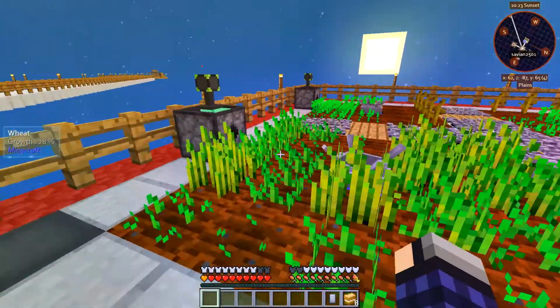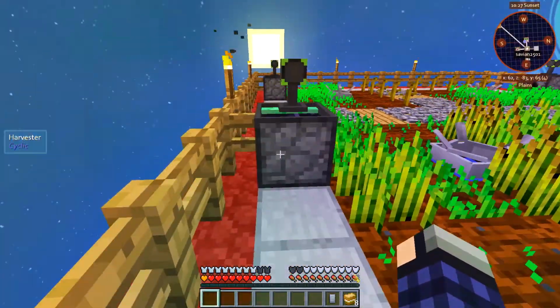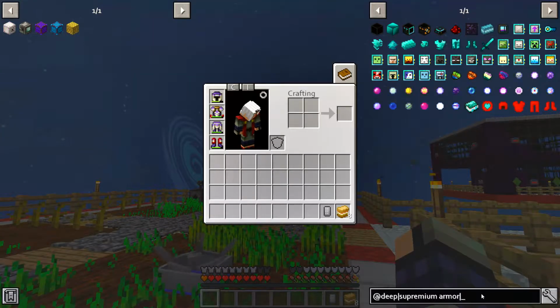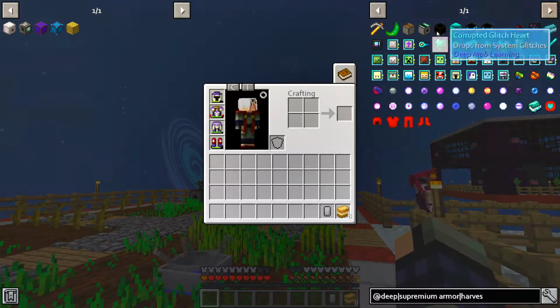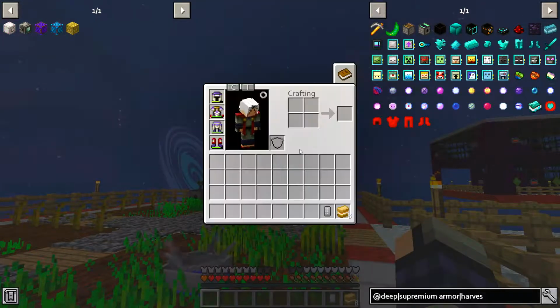Then over here, this is now automatically harvested. So what I did is I made this harvester from Cyclic. Let's have a look at the recipe real quick. Harvester. Up here. It's nothing special. I mean, it's a dispenser, diamond, emerald, nether quartz, obsidian. We have all of that, right? We can get that for free, so no big deal.